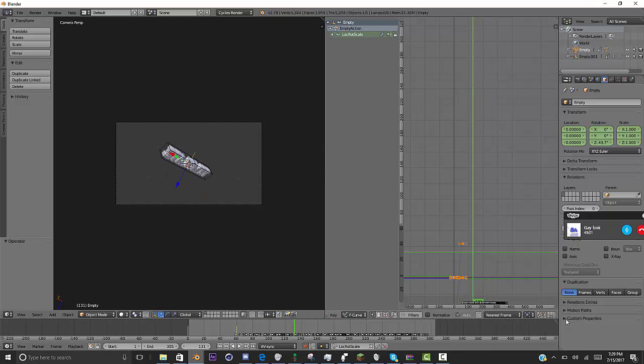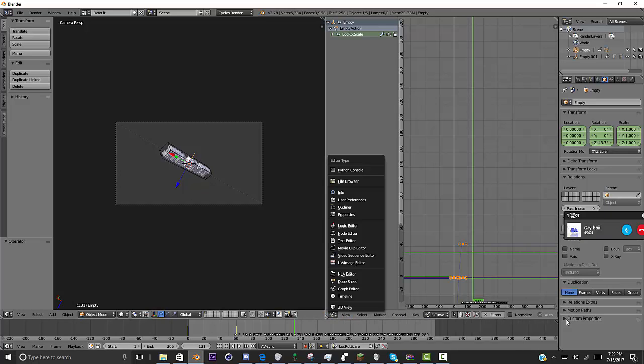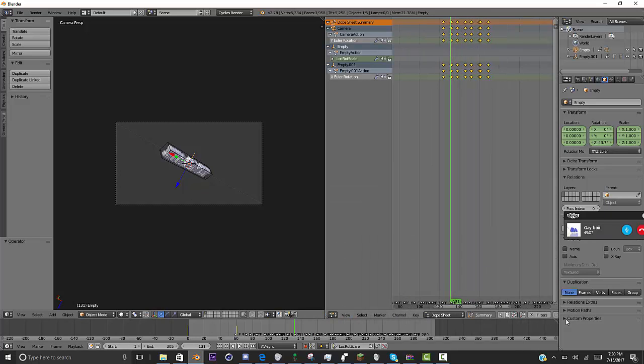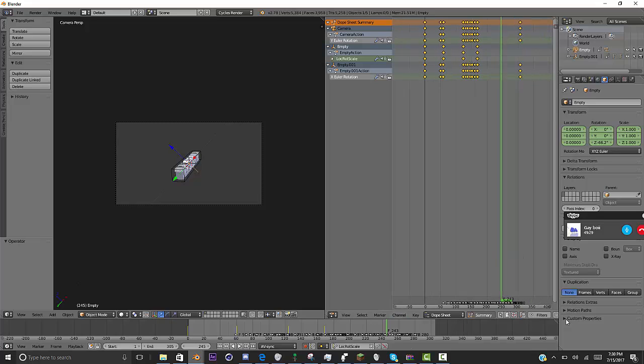Okay, so I'm going to teach you another thing. This is called the dope sheet. So you want to go to the dope sheet. This is all the keyframes organized. This will help a lot with your intros, like organizing the keyframes. So I'm going to continue to go like this. And then during this part, I'm going to scroll in the opposite direction. So it looks like this. Wait, is that going... No, it's not. So we'll start to look at this. It's looking really good.